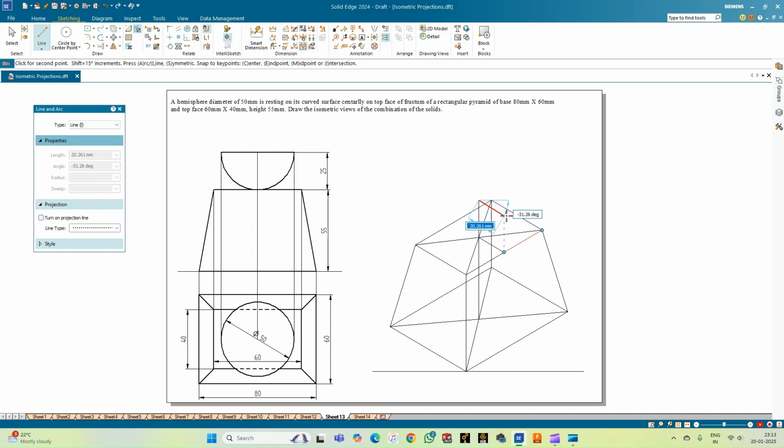So it is 12.5 at an angle of minus 30. So 12.5 at an angle of 30, from which I'll be drawing a line of length 25 at an angle of 150. So 25, and the angle is minus 150.